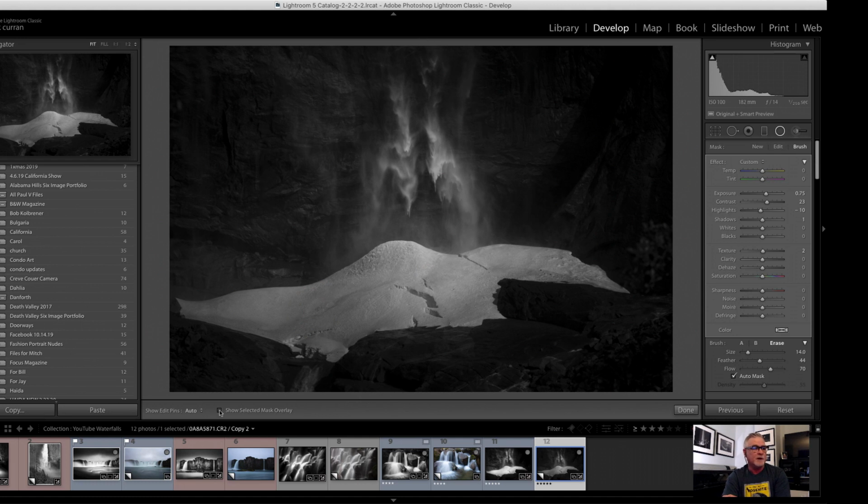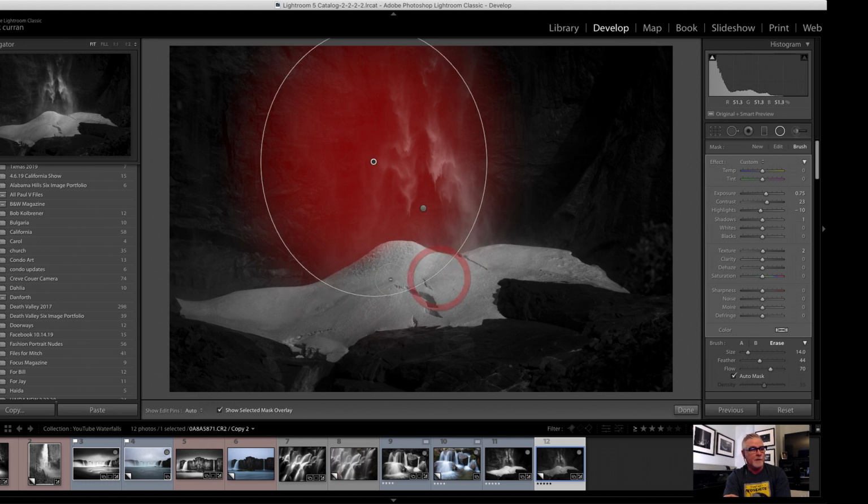Okay, if you want to see what I did here, we'll hit the mask. We can go down here and we can just kind of clean up a little bit around here. I can make this a little smaller. Just go in there and touch the top. Make sure you have the auto mask on here, because if it finds a good edge delineation, it will do a lot of the homework for you, and you don't have to go in and do as much detail work. Okay, I'm going to turn that off real quick.